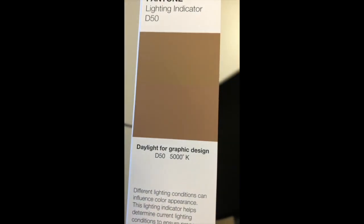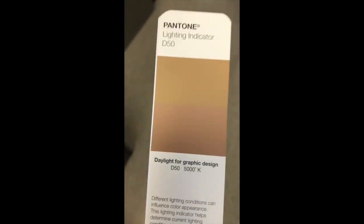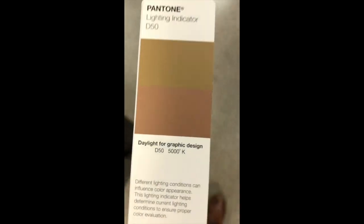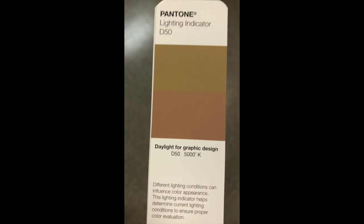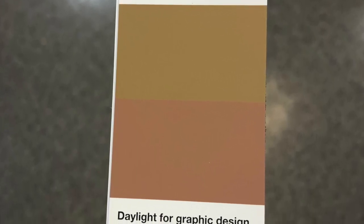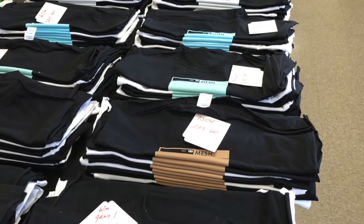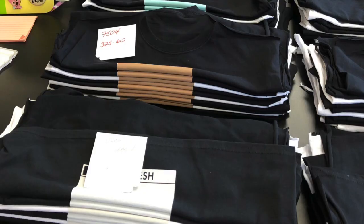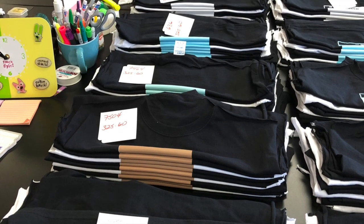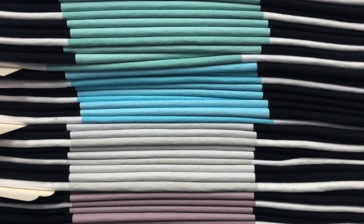Here's an example of why a specific light box is needed. As I walk through my plant, you can see the color shifting under different light sources. If someone was just grabbing this color off the end of the oven, it could look off, where in actuality it's matching. So if you control your print parameters, your heat, and view it correctly, you'll hit correct color on a multitude of fabrics.